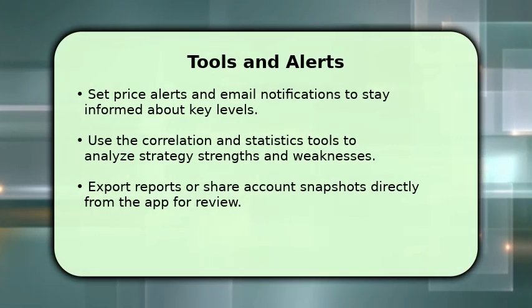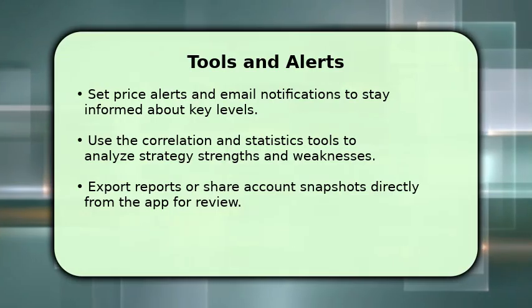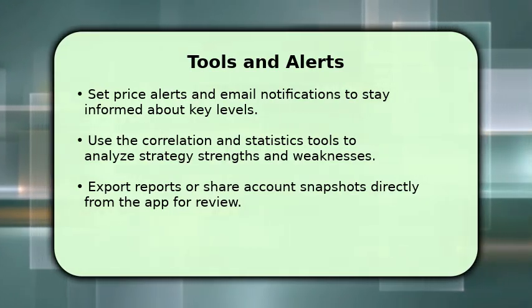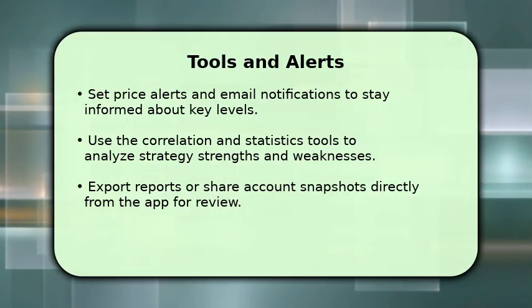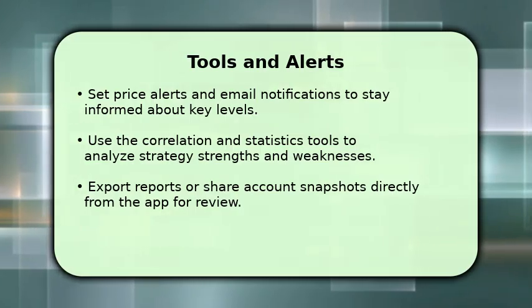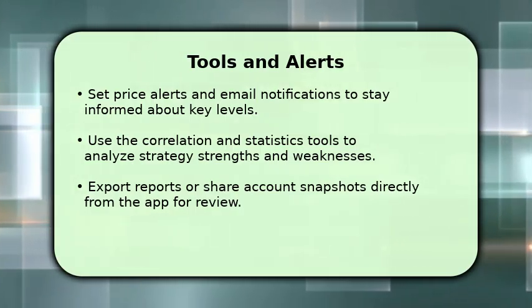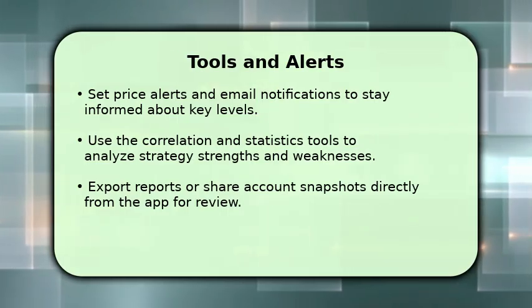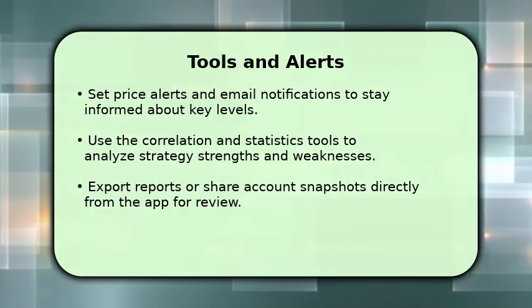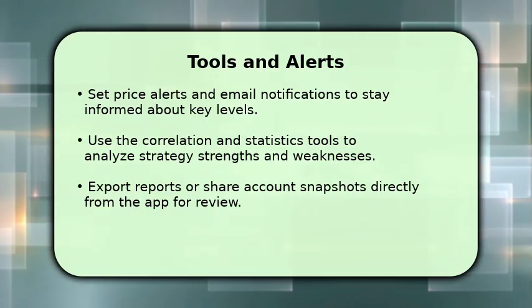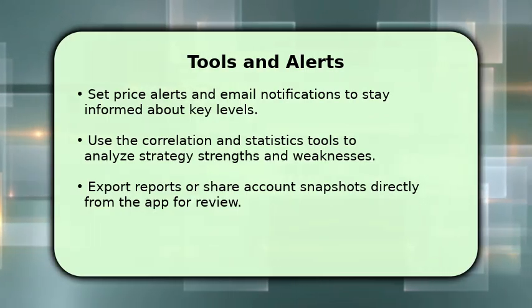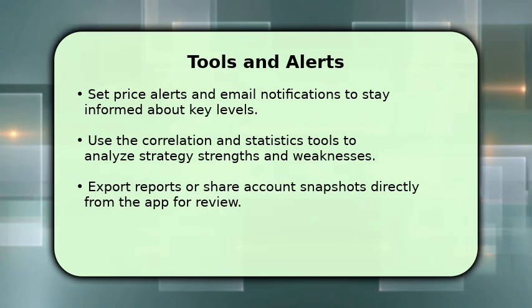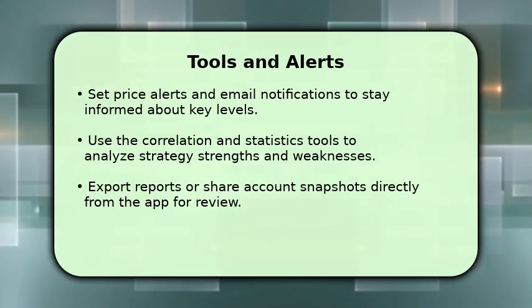Explore the app tools to automate monitoring and analysis of your trades and accounts. I show how to set price alerts, email notifications, and push messages for important events. You will learn to use correlation matrices and detailed statistics to evaluate strategy performance. Finally, export reports or share snapshots for collaboration or record keeping so you can improve strategy decisions over time with reliable data.